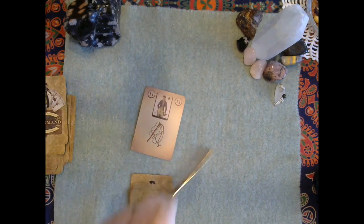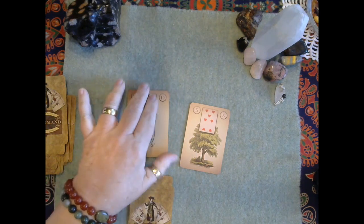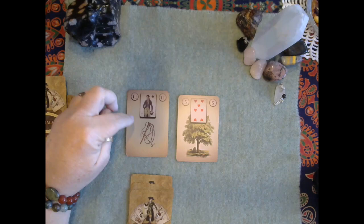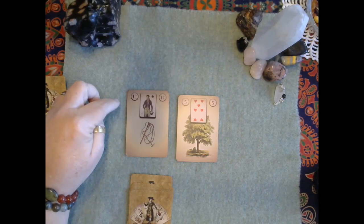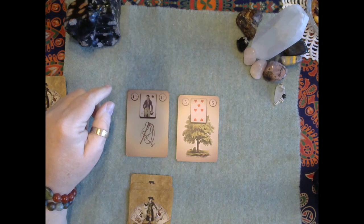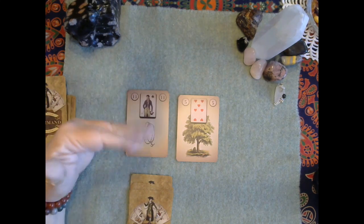Okay, just a few more in the deck. I'm just going to go through it because you can't do this too many times. I'm telling you, you cannot do too many times. Here we have a whip. Sometimes it might be a broom. Sometimes it might be a whip and a broom, but it's the same. It is number 11, and it always has to do with something that is repetitive, maybe a punishment, but it's something that just repeats and repeats and repeats.